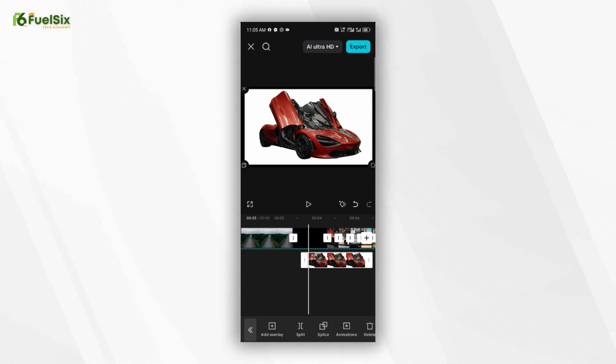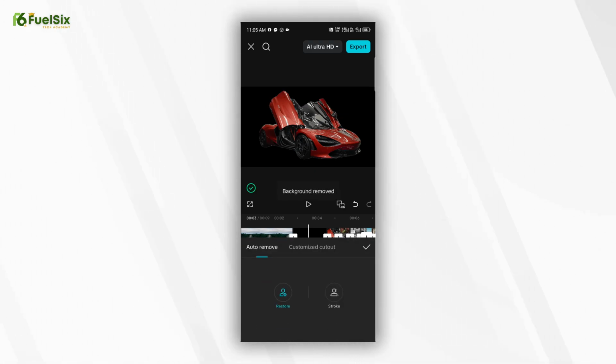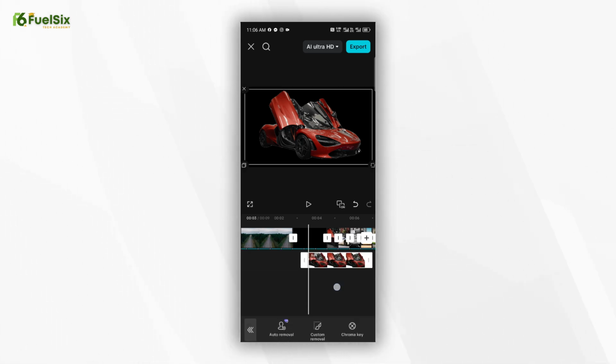Okay. So now I'm just going to use CapCut remove background to take off that white background. Remove background, auto removal, and the white background is gone. If you try this with the original image, CapCut's auto background removal will not give you something as perfect as this. You can try that and see. Okay, so I'll click on good. After doing that, we now have our overlay without a background.